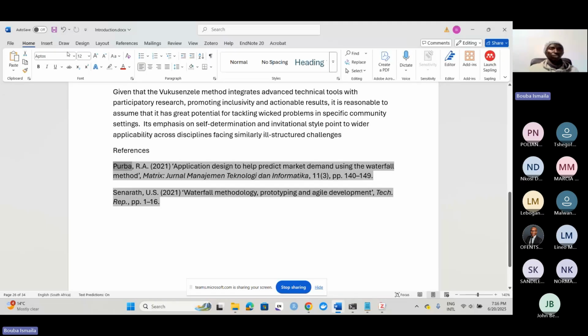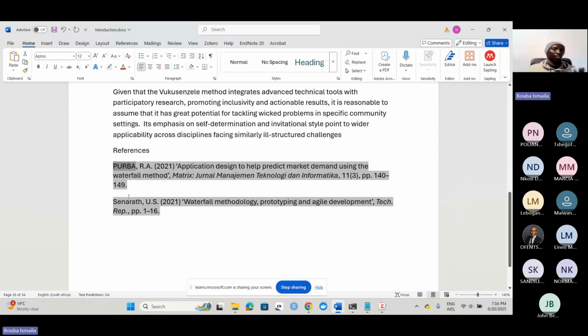If not, you come to this double A here, choose uppercase, and it turns into caps. It doesn't affect anything in your list or in your in-text citation. So that's something I wanted to mention.